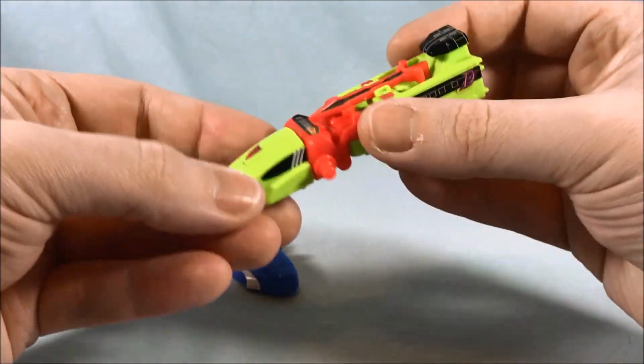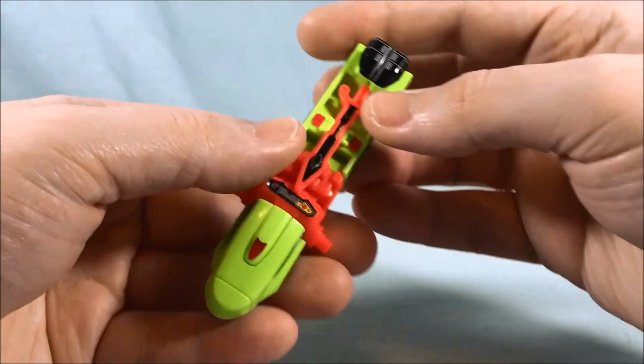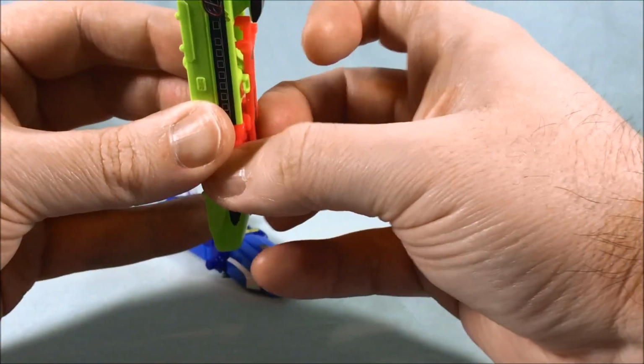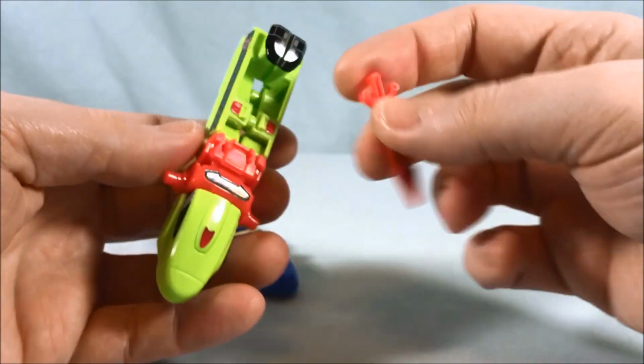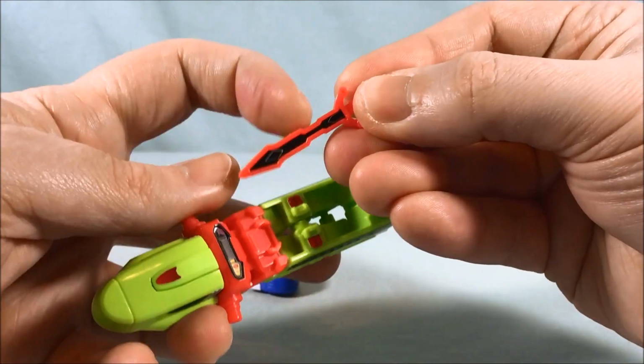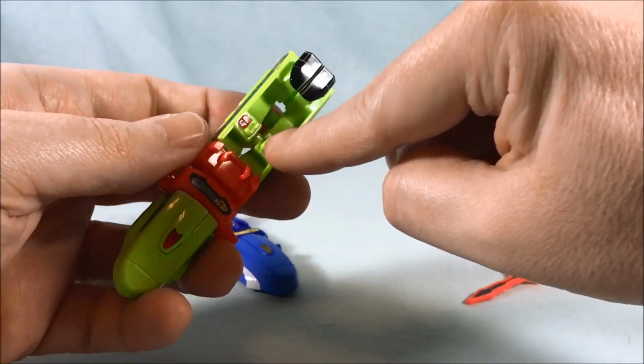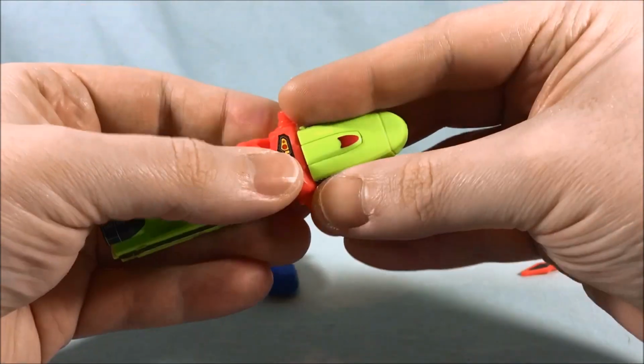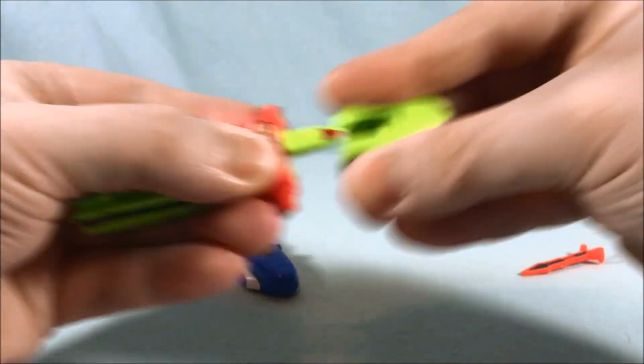Decent amount of stickers on the side here, on the torso. This is a sword that actually pops off. And surprisingly, it's kind of difficult to get it. All it does is you can see the little indent here on the side. It just kind of sits in between these two posts, and it just wedges there by friction. So you're going to go ahead and pop this off.